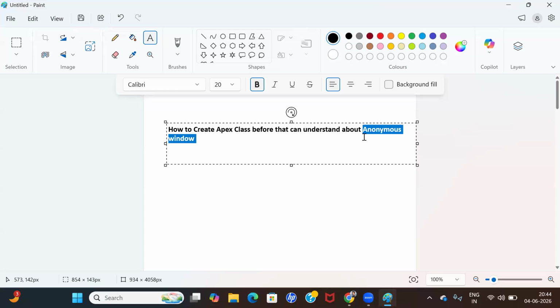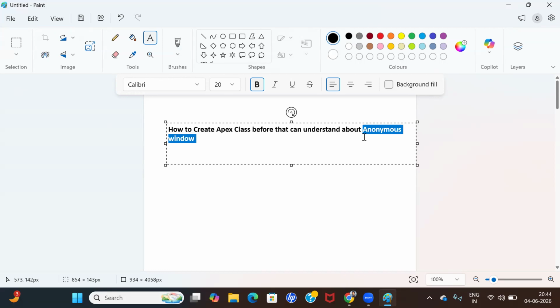Whatever logic we insert in the class, we can see its output in the anonymous window only. The anonymous window is not required in real-time projects. Then why am I explaining it? Because it's a basic first step.